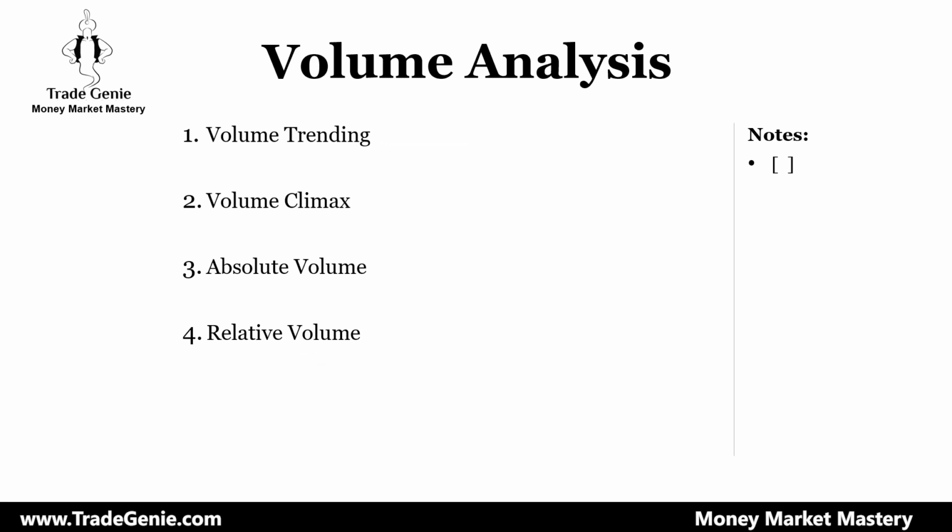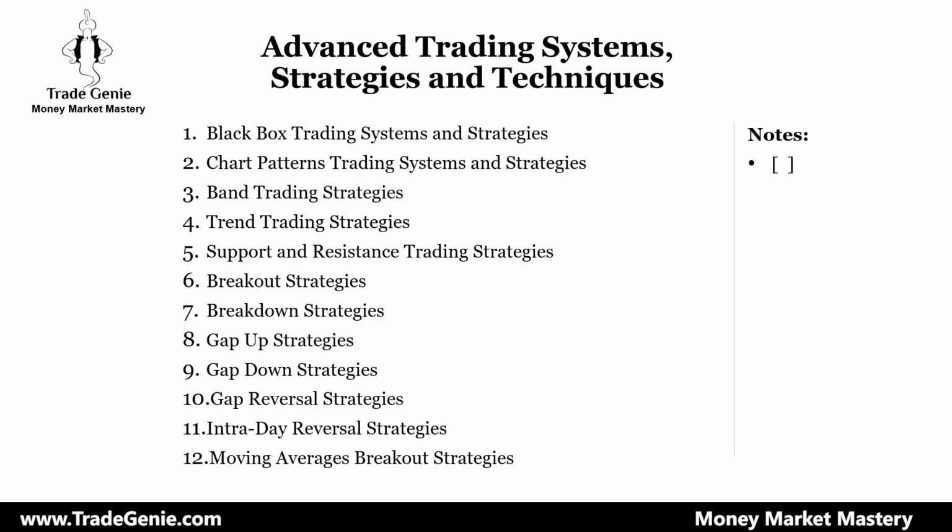Pay attention to the volume analysis, whether the volume is trending, climax, what is the absolute volume doing? If it's trading 1 million on average and it's trading 2 million already, so think about it. Why is it trading 2 million already? Relative volume. At any given moment, what is the relative volume? On average, during the first 2 hours, it trades 2 million. And the first hour is already trading 4 million. So the relative volume is high. Something may be going on. So do you have that analysis to do that?